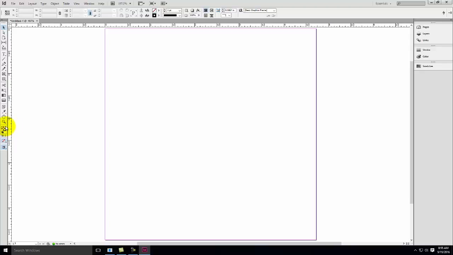And then we have a border color and fill, just like in Photoshop. The difference is in Photoshop we have a foreground and background color. Here we have a fill color and what's called a stroke color, which is the outline color. Okay? And we'll talk through that at far more length.